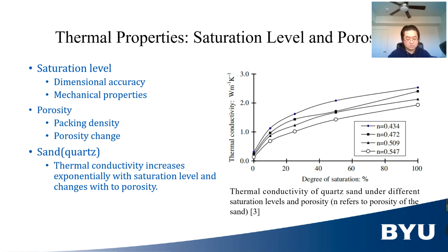To control these factors, we would first need to measure them. Current methods rely on inspection after printing. However, packing density and saturation level are very likely to be correlated with the thermal properties of the part. From the study of Chen, we know that for quartz sand that is partially saturated with water, its thermal conductivity increases exponentially as saturation level increases, and also changes with porosity. It should be noted that the change of thermal conductivity is most sensitive at small saturation levels.